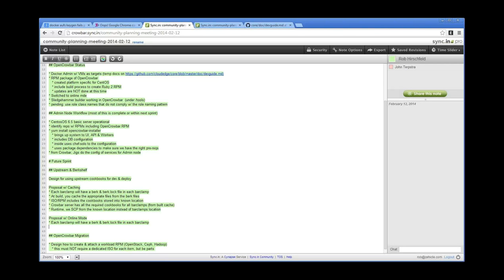Right. What I'm suggesting is that instead of SCPing it from the bar clamp, we would SCP it from the TFTP boot repository on the admin node. You're doing that to avoid pulling the code that's in the bar clamp by accident? I'm doing that to avoid having multiple copies of recipes in every bar clamp.